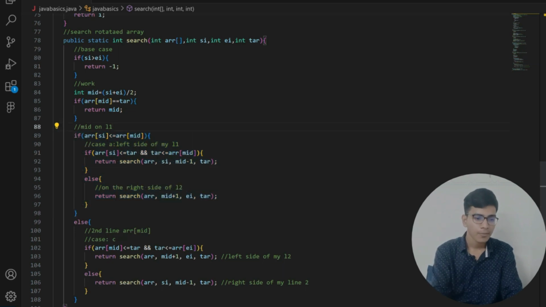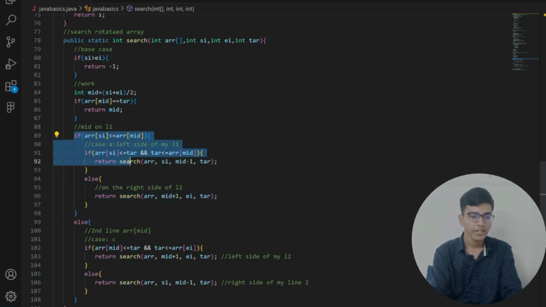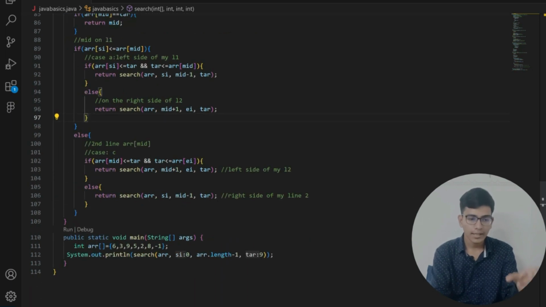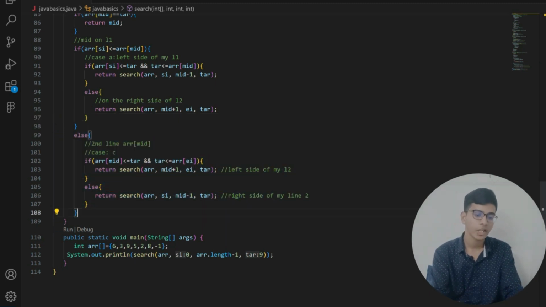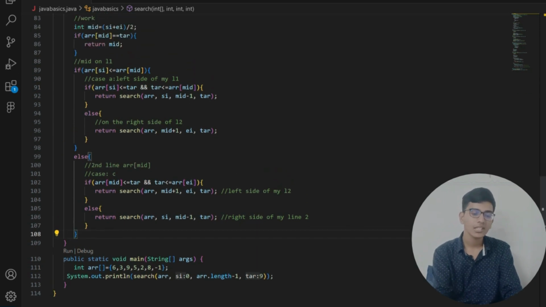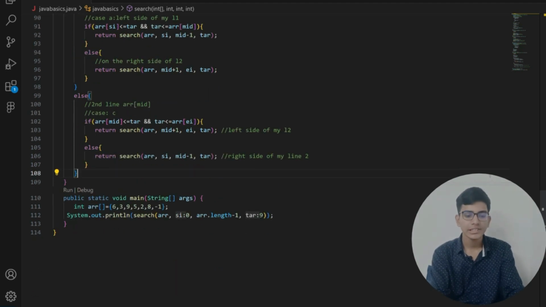If it is less than mid, then it will come here. If it is greater than mid, then it will come here, right? Similarly, if the particular target lies on the second line, then it will come in the else block, and these statements will get executed, and finally we will return the index of that particular target. So this is how the code works.